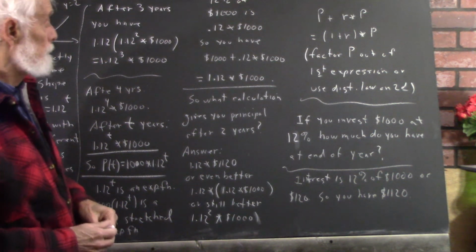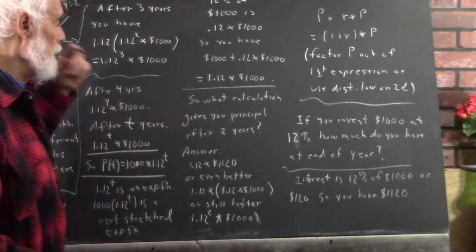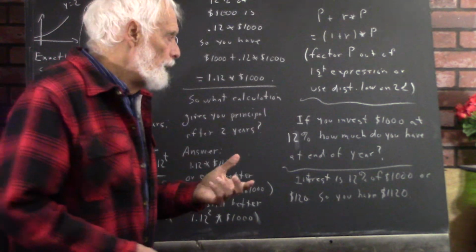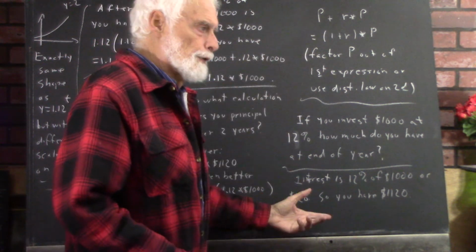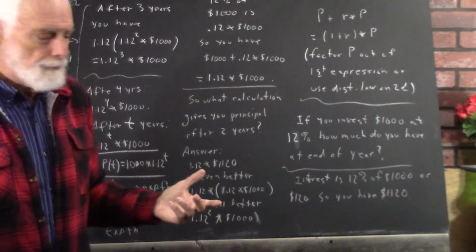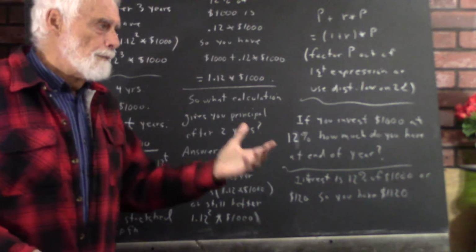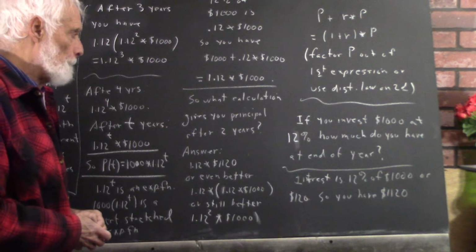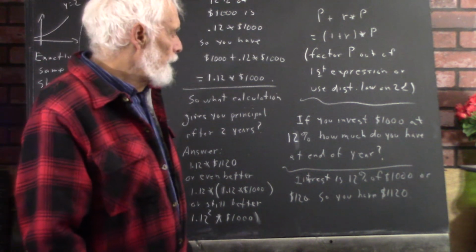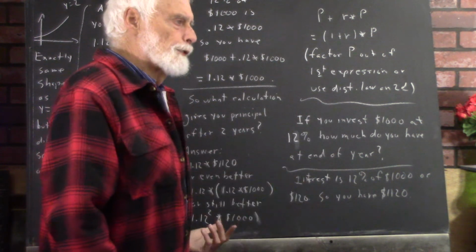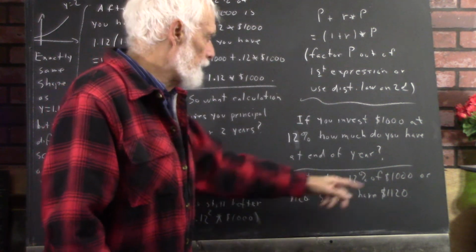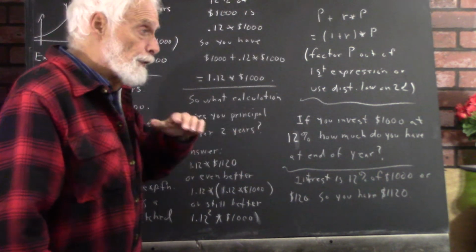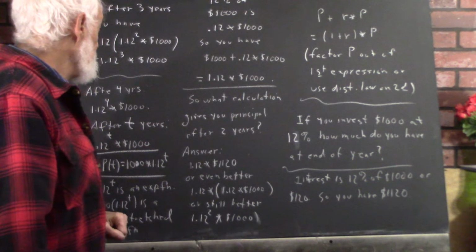Okay, well, point is, it's very important, and it's even more important if you understand that population models work the same as compound interest. And many other models. Okay, population models may be the easiest to understand. The idea here is that the more money you have, the more interest you get. You're taking 12% of bigger and bigger quantities. So this thing grows exponentially.